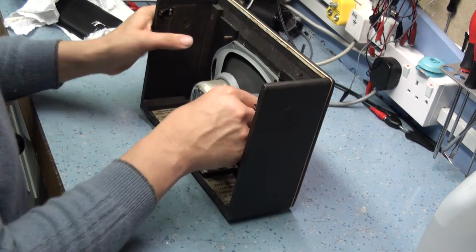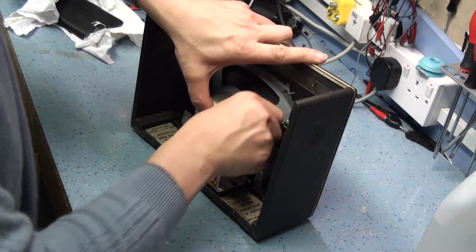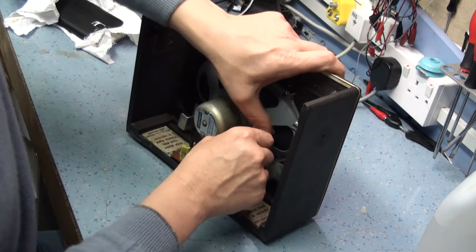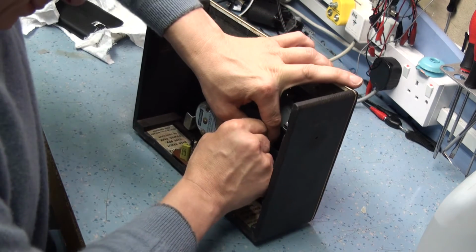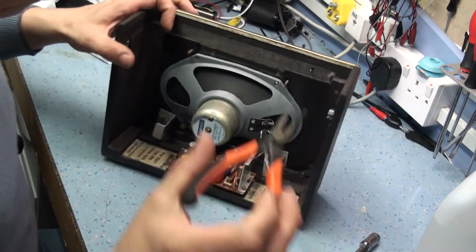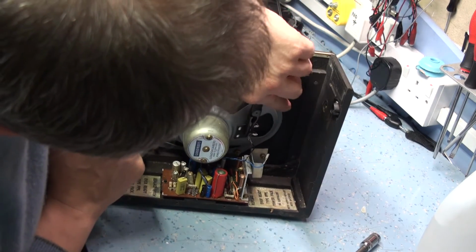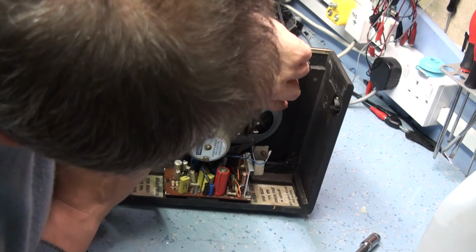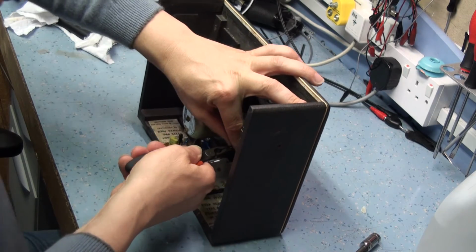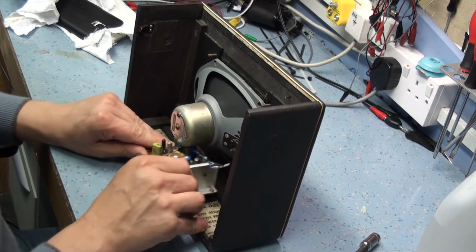Okay, disconnect the speaker wires. Don't just yank them, give them a wriggle because you don't want to rip the speaker terminal off. Oh, that one's well and truly on there. That's obviously never been off before. So you just get a pair of pliers behind there and use it as a lever and just pop them off, hopefully. Maybe not. Okay. So the amplifier should come out.